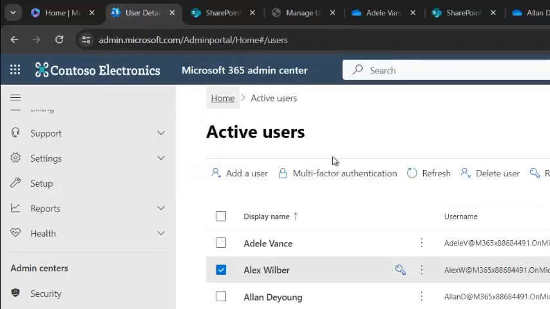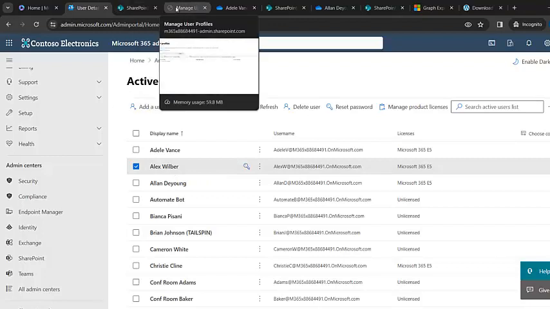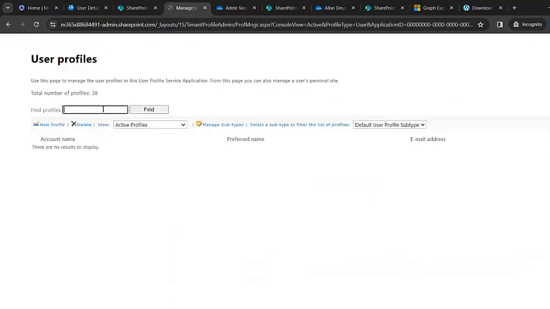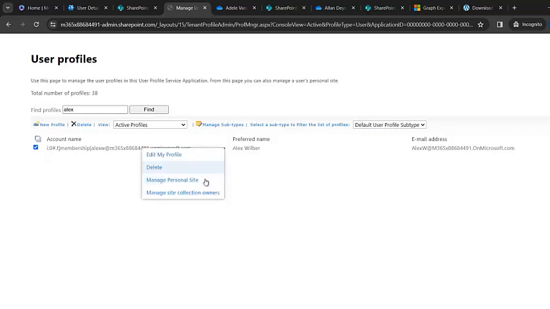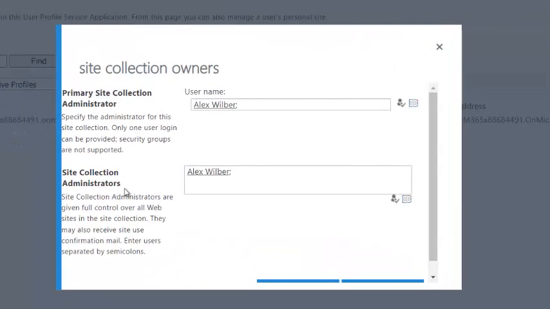One of those uses is this. So we select Alex Webb. I try to type his user name over here. Alex, it's going to look for this user. Yeah, Alex Webb, that's the correct user. I select this drop down and select site collection owners. Now, very critical: this site collection owner is nothing but the owner of his own My Site.